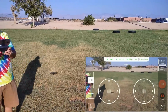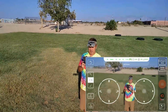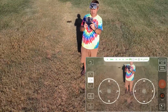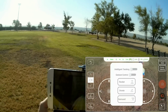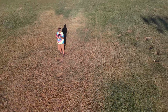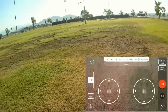Let's try dronie now. Let's go up a bit higher. Lower the camera, because I want to do a dronie. I'm going a little higher. And intelligent flight mode and hitting dronie. And there it goes, up and away into the sun. Let me hit stop and bring it back down, bring it back over to me.